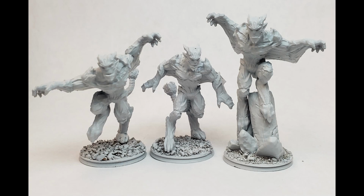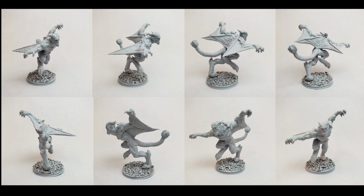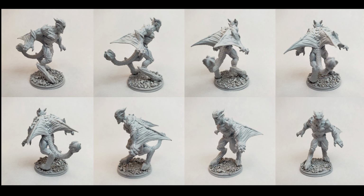Alright, so starting off here, you can see these 3 different sculpts I've got for these different cool gargoyles that I got off of the Artisan Guild for joining their Patreon. So this first one here is a gargoyle crouching on a pillar, and then a running gargoyle, and then lastly one that's just kind of standing in more of a neutral pose.